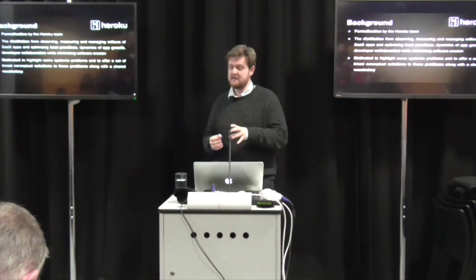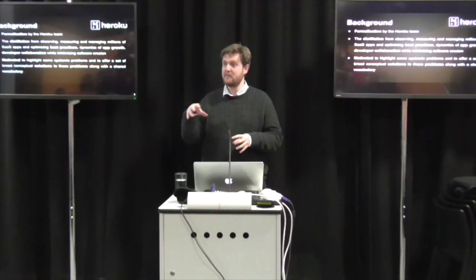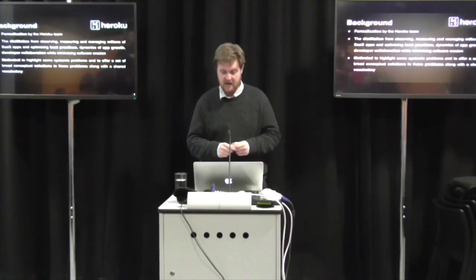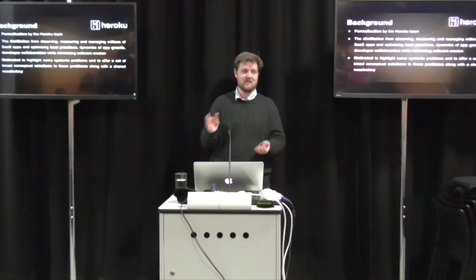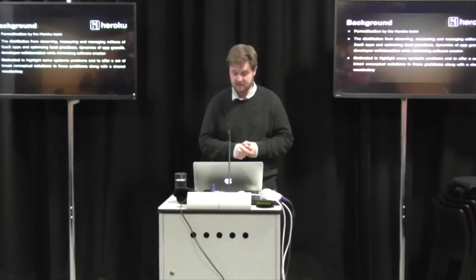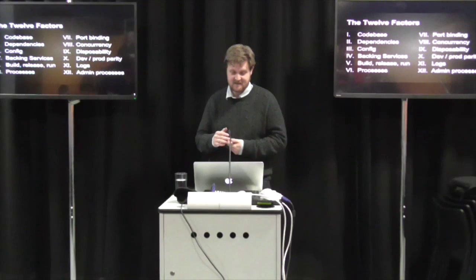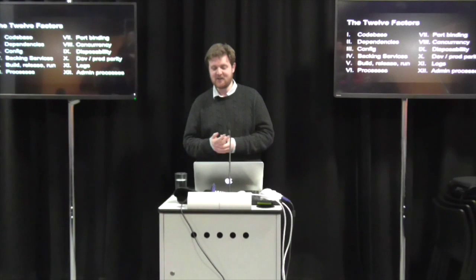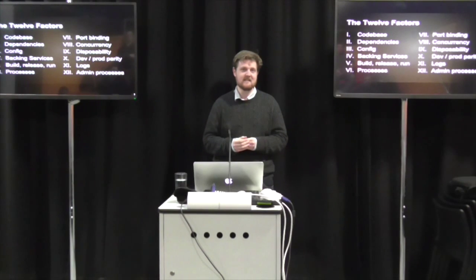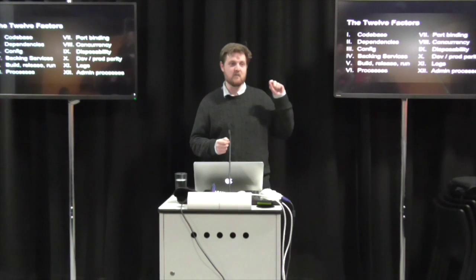It's also motivated by the idea of removing some of those systemic problems that they've seen people face when being on a cloud platform like Heroku. And they've come up with a set of fairly simple architectural solutions that if you abide by them, you don't hit those problems, and they've come up with a bit of a vocabulary for it as well. So those are the 12 factors. Code base, dependencies, config, backing services, build, release, run, processes, port binding, concurrency, disposability, dev and prod parity, logging, and admin processes.